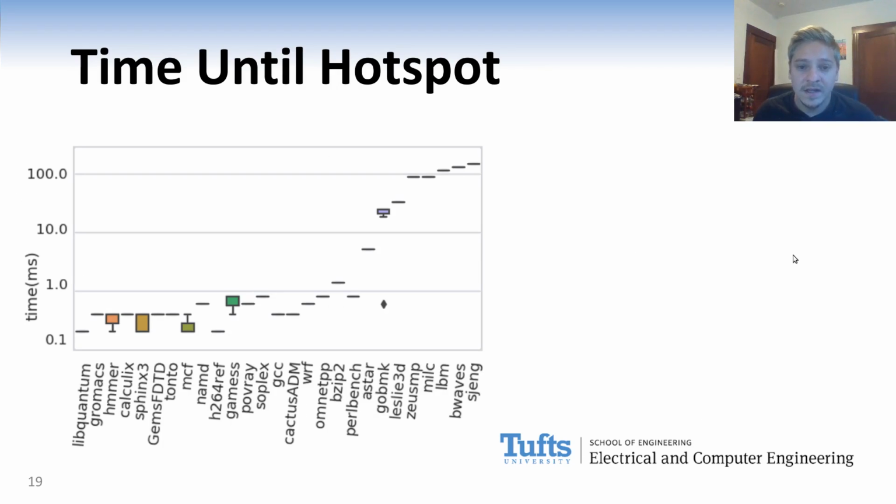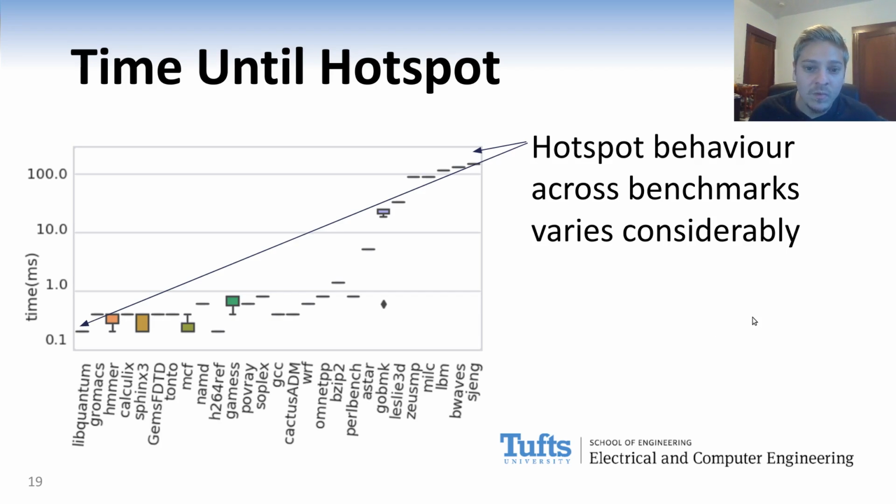Next, I want us to look at the summary data for the time until hotspot. For this analysis, we ran the workloads shown here on the x-axis at the turbo boost frequency, as Alex mentioned, and we measured how long it took for a hotspot to develop under that benchmark. The things that I want to point out here are, one, that from benchmark to benchmark, there's a huge range of time until hotspot. Here we see a log scale. Some workloads have a hotspot develop hundreds of times quicker than other workloads. This means that hotspot behavior is very dependent on the workload being run.